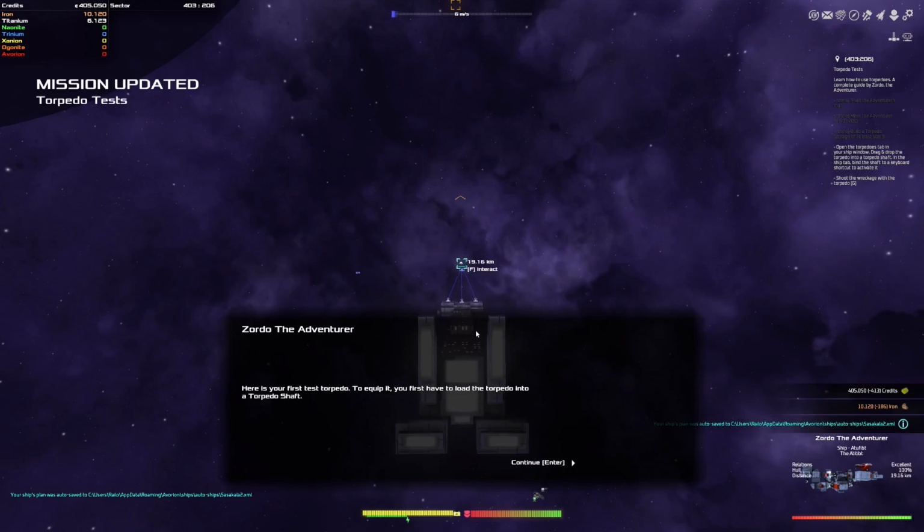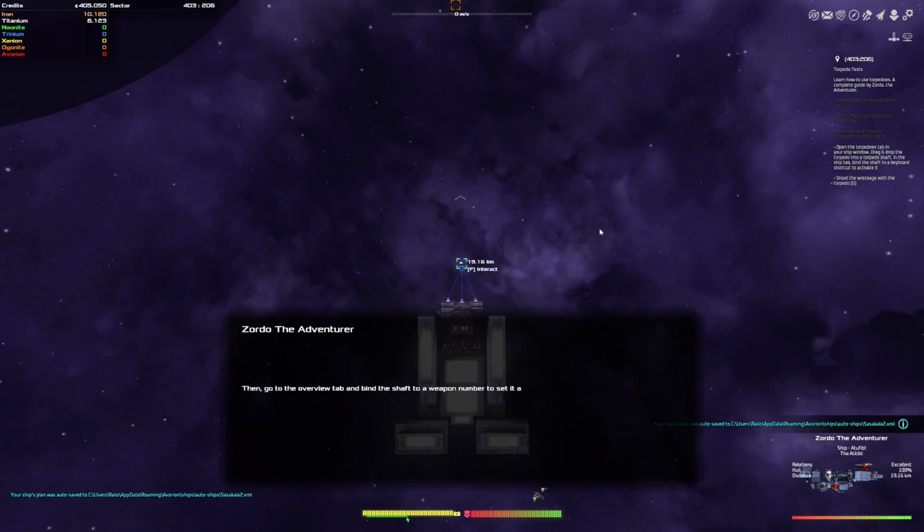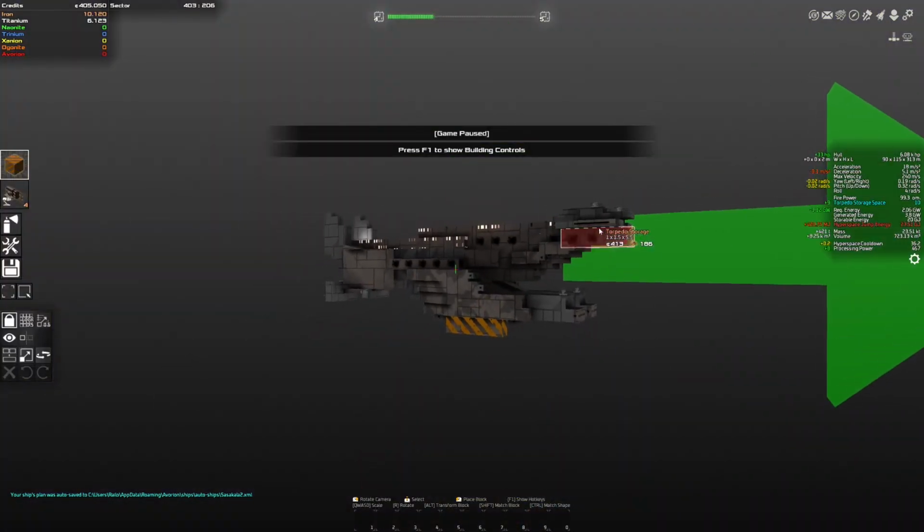Here's your first torpedoes. To equip it, you first have to load the torpedoes into a torpedo shaft. In your ship menu, you go to the tab for torpedoes and drag and drop the torpedo into the shaft. Then go to the other tab and bind the shaft to a weapon number on the set. I suggest you just go ahead and try to shoot the wreckage as soon as you have done. Each torpedo has a certain range, so make sure you're close enough to your target.